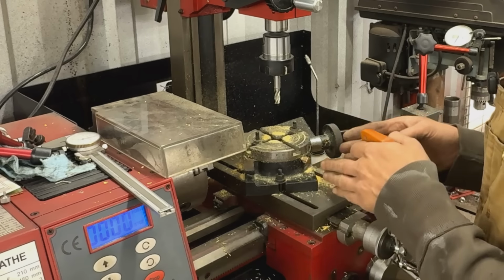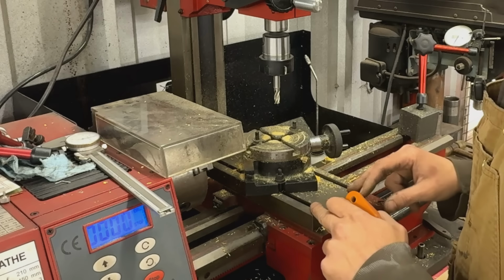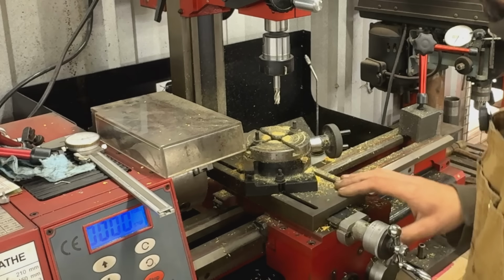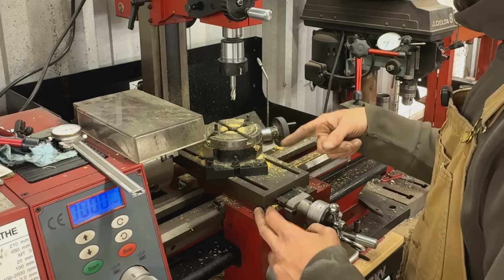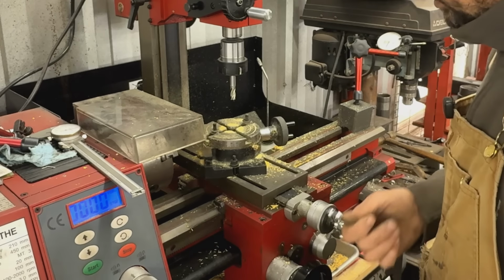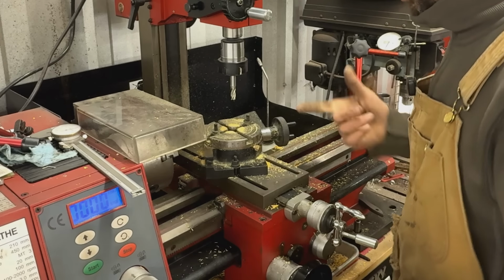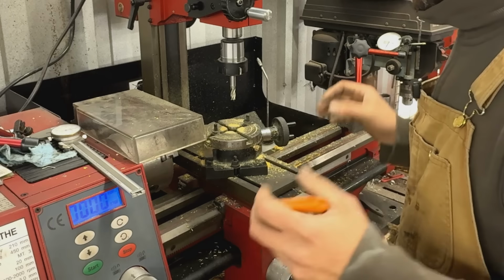But if switching it from lathe to mill was much faster and easier, I would probably use it more often, especially here when I have power feed on the carriage, so in X direction, and I also have power feed on my cross slide here, so I have Y direction power feed. So it would be great to use it as it is, but like I said, it takes forever to set up.